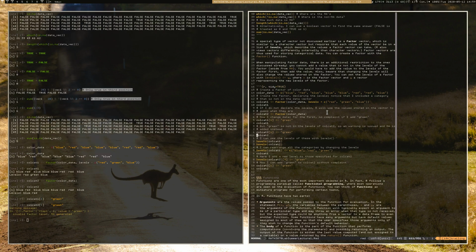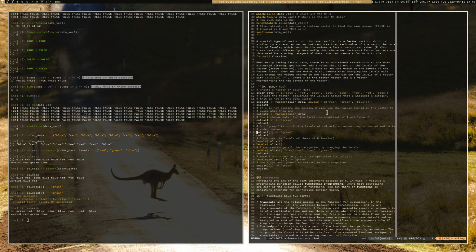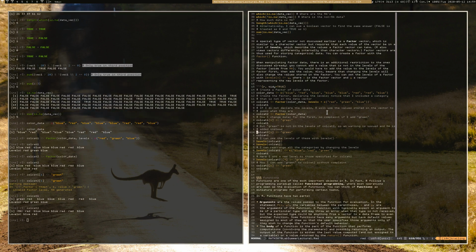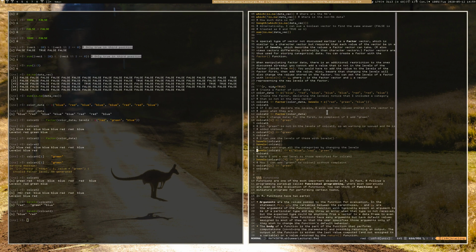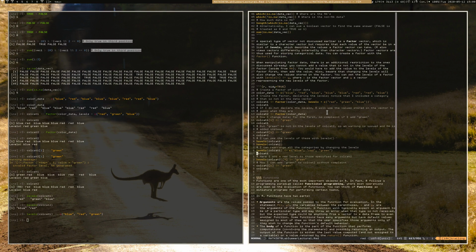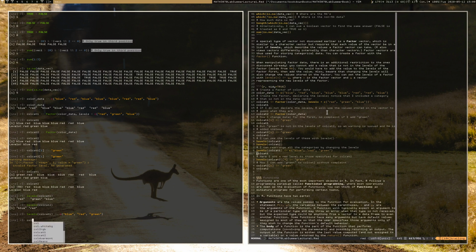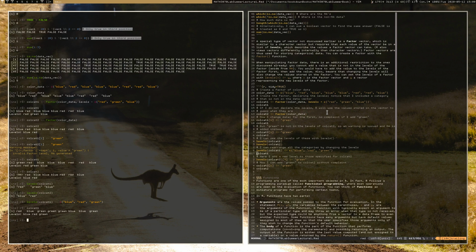So if I look at colcat1, I did in fact change the first element to green, but I didn't do it for colcat2 because green is not recognized for colcat2 as a possible value. In fact, what I got instead was NA, because it now doesn't know what to do. We can get the levels for vectors by using the levels function, and it will tell us what levels are possible. In fact, we are allowed to change the levels, and if we change the levels, we actually end up changing the data that's in the vector. The data will get rearranged in a way.